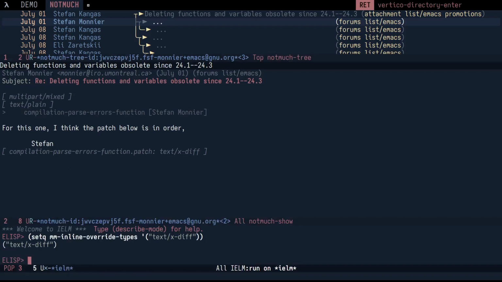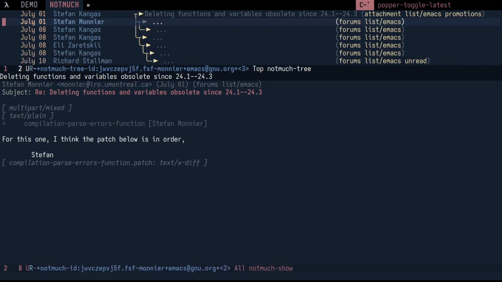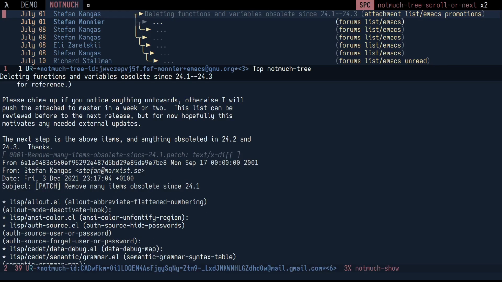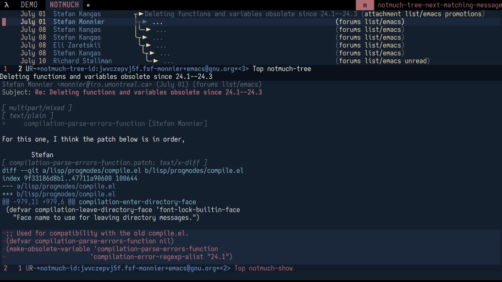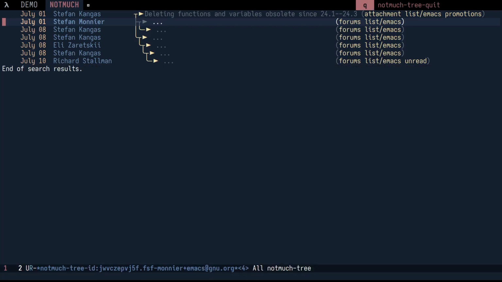Okay, so going back to the REPL, I'm going to set this to nil again. Okay, and if we go back here, oh yeah, so now you can see that the previous behavior is back. And you can fold and unfold it, but it starts off unfolded. And ditto here, I can fold it and unfold it, but it starts off folded. It would be cool if it had just worked, but it looks like we have no option now but to get our hands dirty and get into the nitty-gritties of Notmuch. Still, let's see what we can do.